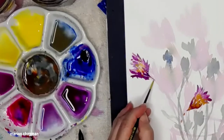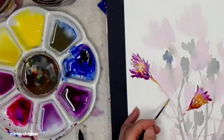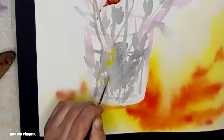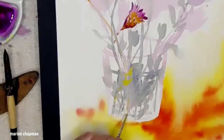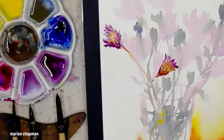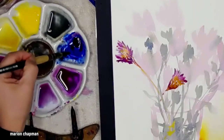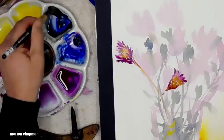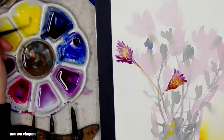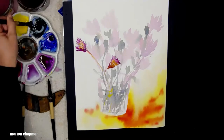And then I'm going to re-emphasize the stem, bring it down, and it goes into the jar, and it's a bit of now you see it, now you don't, as it comes down. I might pick up some of the green. It's a bit watery, so I'm going to add blue and thick blue so that it becomes thicker. And then I'm going to add some yellow, just dropping it in there. That way I keep my yellow brush clean.